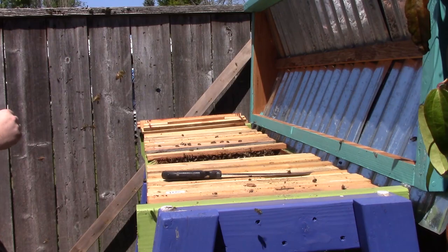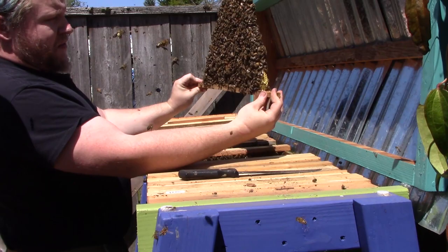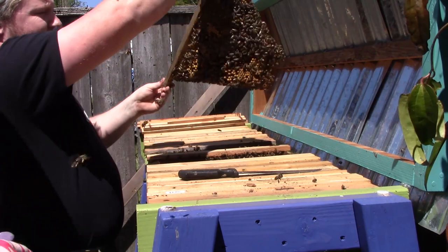I don't wear protective gear with the bees because I know what they will tolerate. I move slowly, I take my time, and I treat the hive with a great deal of respect. I am careful not to squish any bees, and I use a small amount of smoke occasionally. Smoke interferes with the ability of the bees to communicate, which is mostly by smell.